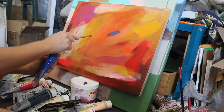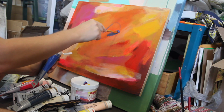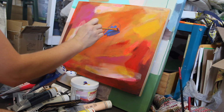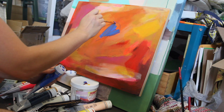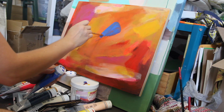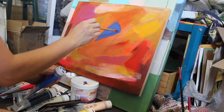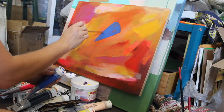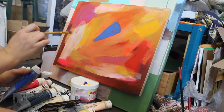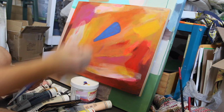I think I may try to make it more like, I was gonna say pizza. Triangle shape. Feels kind of scary to release that much of the painting. And I got a little spill area right there. I'm gonna leave that because I'm gonna come back over. Gotta do at least one more layer of that.